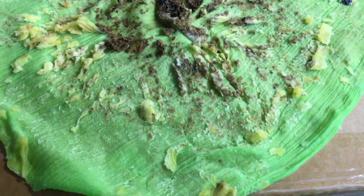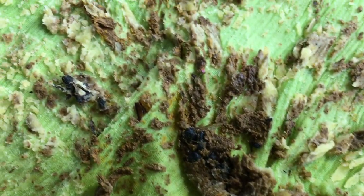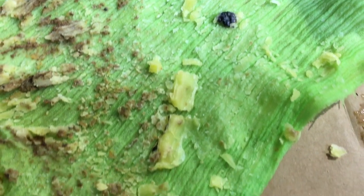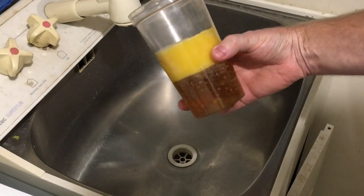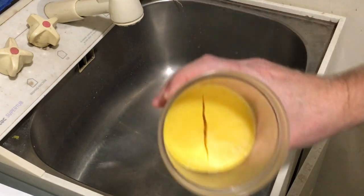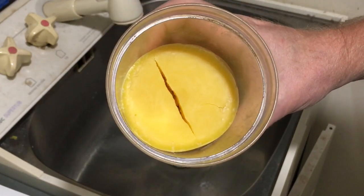So here's the cheesecloth. There's a little bit of wax on it, but mostly it is all of the junk that was mixed in with the honeycomb. So I'm just going to try and get this out of the container. It's split a bit, it's a slightly larger piece, so you get shrinking cracks.